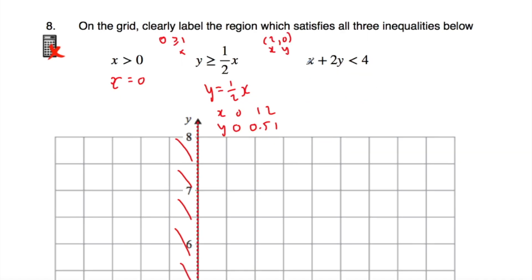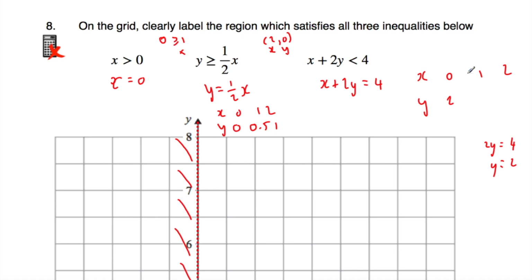Okay, then let's look at our last one. x plus 2y is less than 4. So again, let's draw the graph of x plus 2y is equal to 4. Now, unlike the others, we can't use the shortcut here because it's not just x plus y, it's x plus 2y. So I'm going to do a little xy table, x and y, 0, 1, and 2. Okay, so x plus 2y is equal to 4. So if x is equal to 0, we're going to have 0 plus 2y, well, it's just 2y, equals 4. So 2y equals 4. So it means that y is equal to 2. So that's our first point, (0, 2).